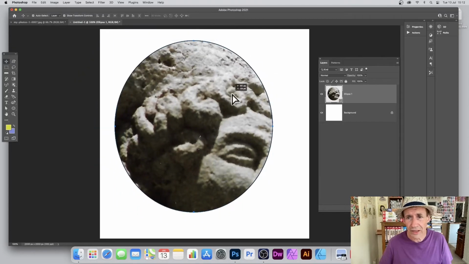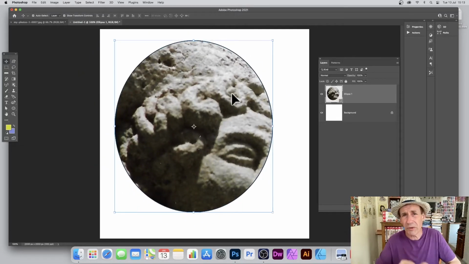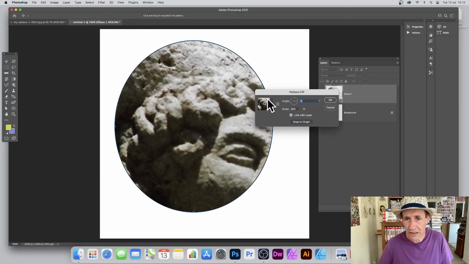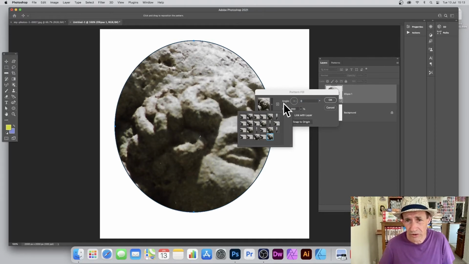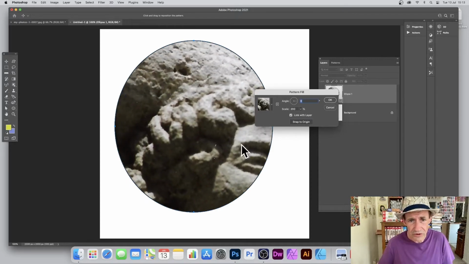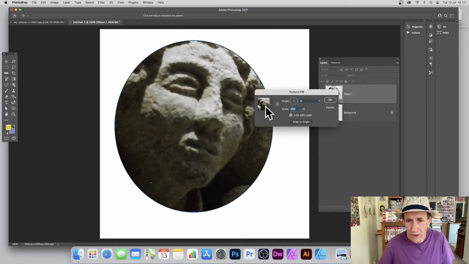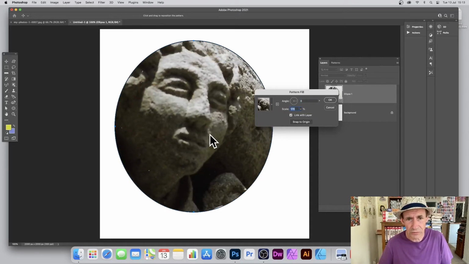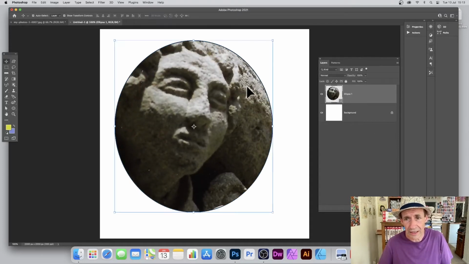Now once you close that, you can of course modify the shape. You can move it around, but you suddenly think, you know what, I want to change the position. Well, you can do it in a number of ways. Simply just go to Layer and then down to Layer Content Options. And that will bring up this little panel. And again, you can change the actual pattern you want to use, but you can also change the scale, and you can also move it. You can turn around and say, you know what, I don't want 200, I want 170, say. So you can just move that and position it like that and click OK.